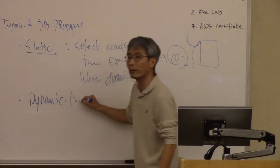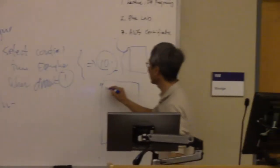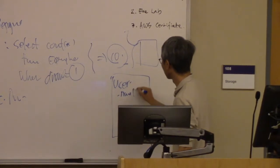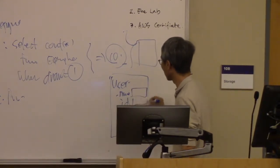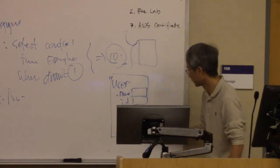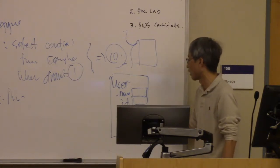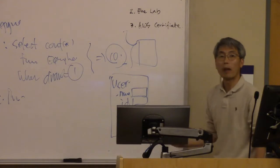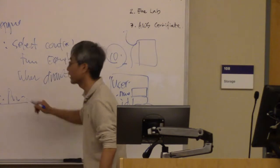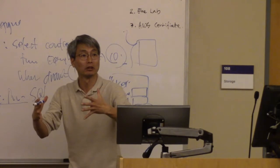Dynamic programming means, for example, in your input, I'd like to search the user or customer. Name, you can give. And the ID, you can give. The department, you can give. Sometimes you then search. I do not know whatever, but the department is HR. Based on the input of your data, you can actually make the dynamic SQL. Dynamic SQL means it can be assembled. So check.